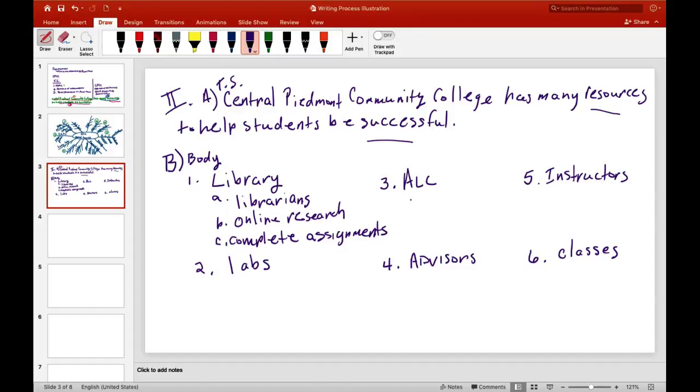Okay, so the Academic Learning Center. Clearly that was, there we go. All right, so the Academic Learning Center. So if we look at what the academic, oh wait, I'm skipping one, I apologize. Let's go down to here to computer labs.